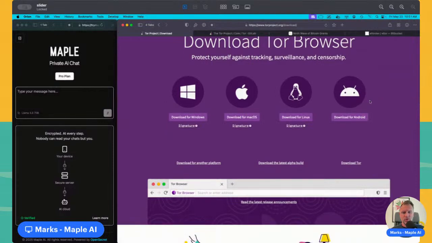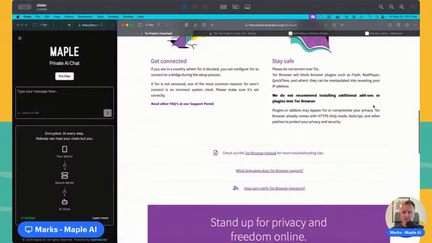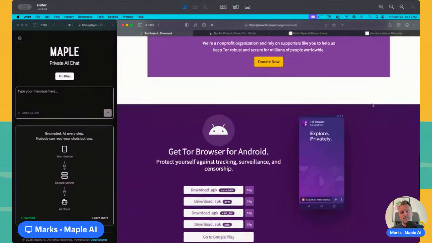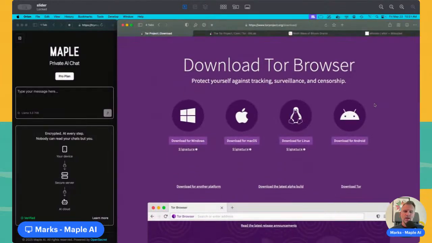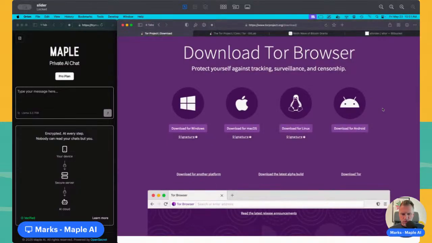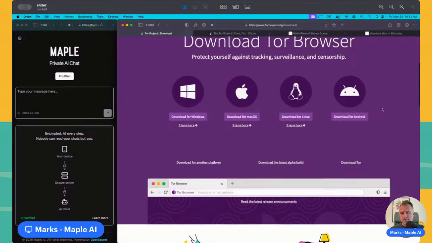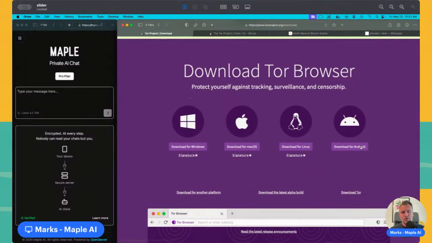Okay. All the major ones. Now you'll notice iOS is not present. There is an app for using Tor on iOS. It's partnered with some kind of Tor VPN. I've had mixed results over the years trying to use Tor on iOS. So that's one reason why it's not listed here officially. But you can look into that if you want to. But you can get it for all these other major platforms, and that's great. So use accordingly how you want to.